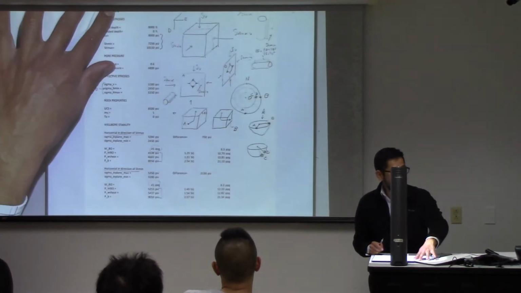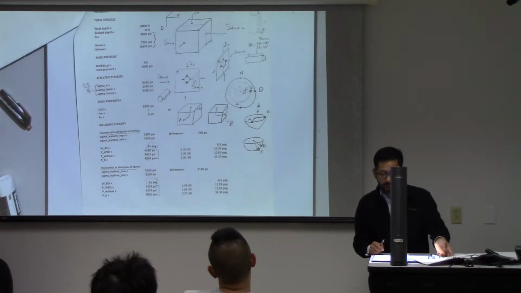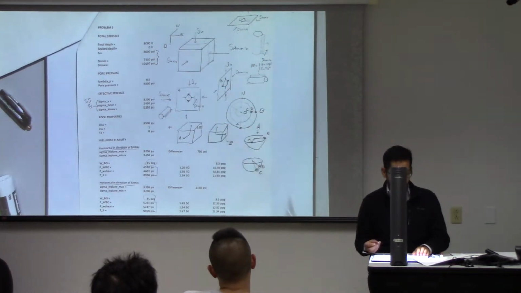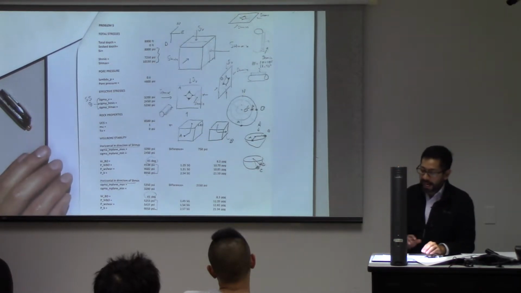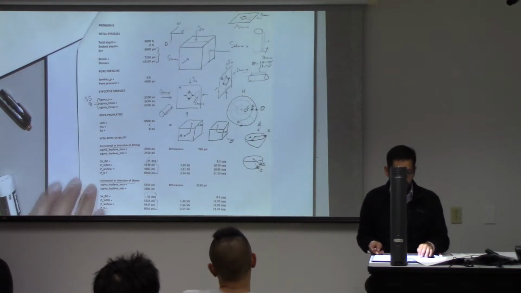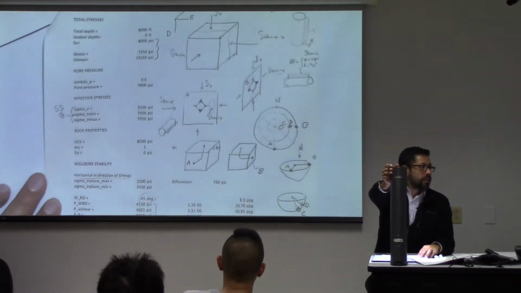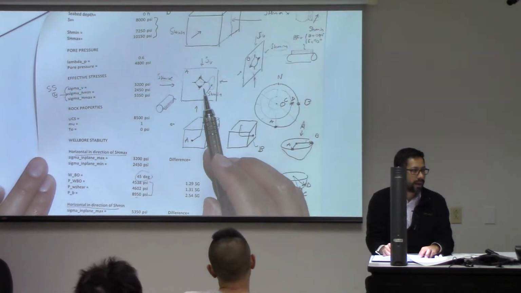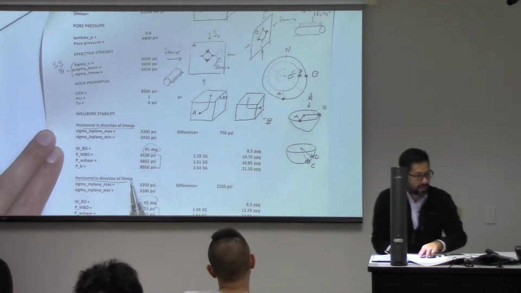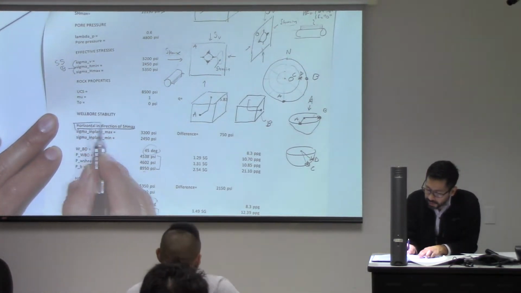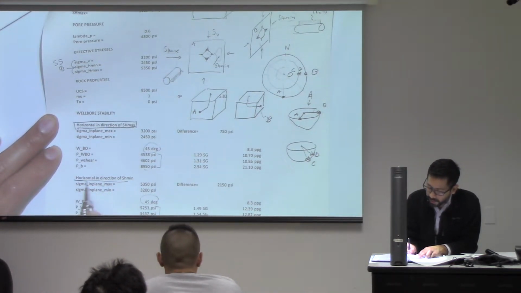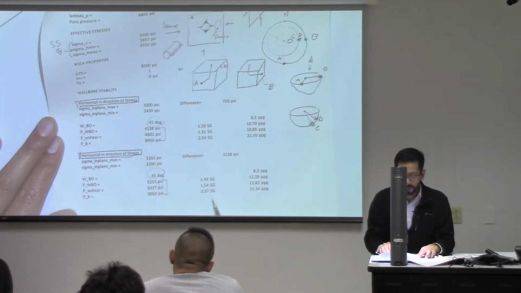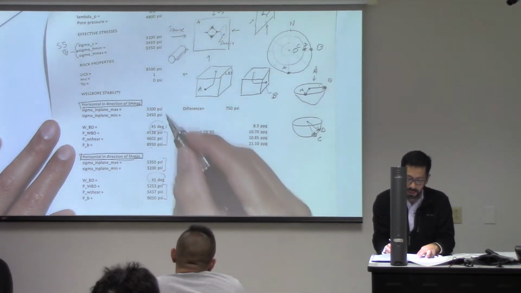And the last one is about a horizontal wellbore. In this horizontal wellbore, you have to consider 2 cases: a wellbore drilled in the direction of SH max, and a wellbore drilled in the direction of SH min. This is exactly the same as what we have done before, but now notice that the in-plane stresses, so this part is the same: SV, pore pressure, sigma V, sigma H min, sigma H max. But when you get to analyze every specific wellbore, the stresses in plane are not the same. So this is the case for a lateral in the direction of SH max. This is the case for the lateral in the direction of SH min. And again, you can calculate all these values, but notice that these values now are not the same.